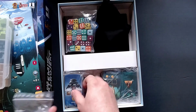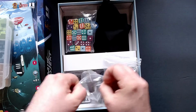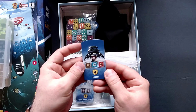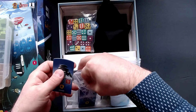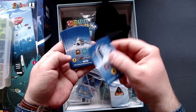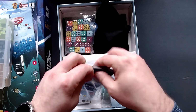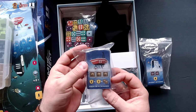And then here we have more cards. So let's see, these are specific tiles here. Let's take a look at those. Okay, also very thick, regular cardboard, but very thick and sturdy, and I really like the artwork. It's very clean artwork. I like that a lot. So you see very clearly what these tiles are supposed to do here, right? So all very clean, good symbols here. I like that a lot, and very nice artwork. I think the artwork is done really well. I like that. Okay, and here we have even more of those tiles.